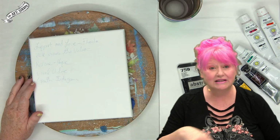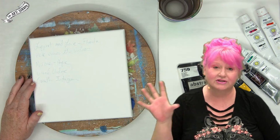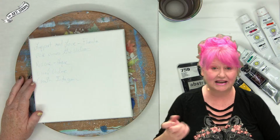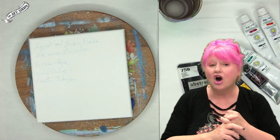Now, importantly, check the description below. I don't expect you to be able to draw when you are starting out in your art journey. I think you will learn it as you go. It's something that kind of comes in organically, but it's not required. And because of that, there is a free traceable provided.